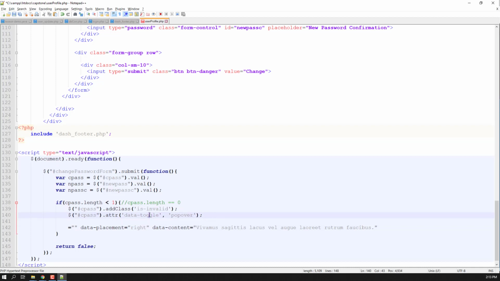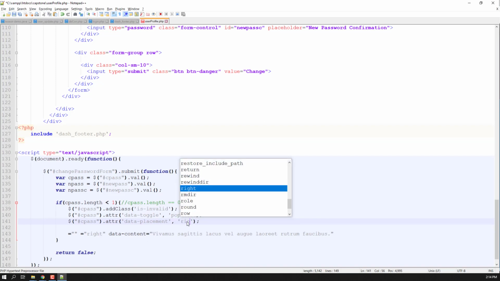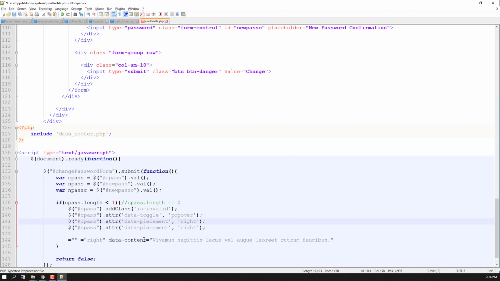Still the same, just copy-paste, and data-placement. Just paste it there. Then we have data-content, which is your content.